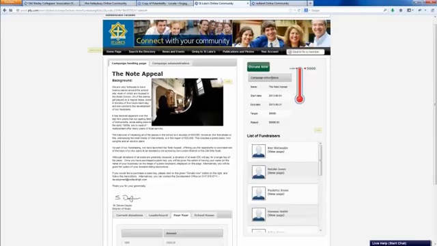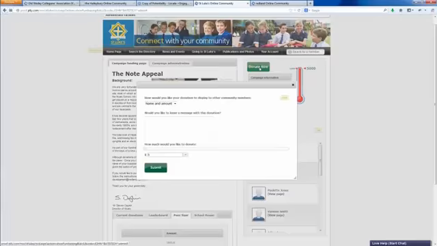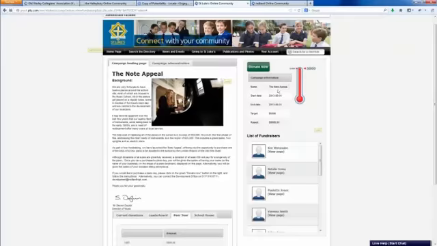Scrolling up, you can see on the right-hand side, again, we've got the Donate Now button. That's obviously configurable, so you can collect whatever you want. You can see the little edit icon if you want to leave a last message there as they're donating. Campaign information is displayed, a nice little thermometer which you can enable or disable, and the list of fundraisers.